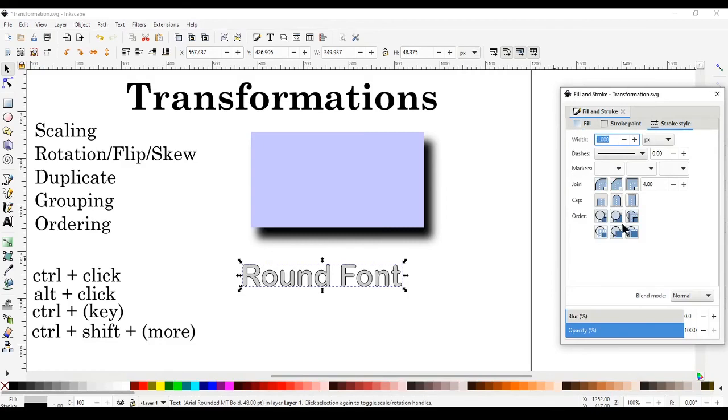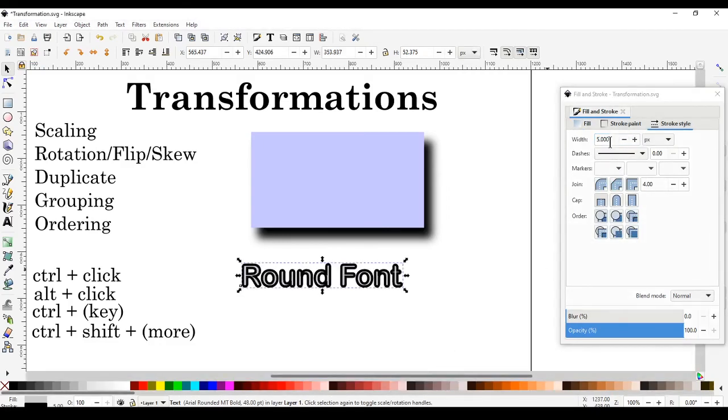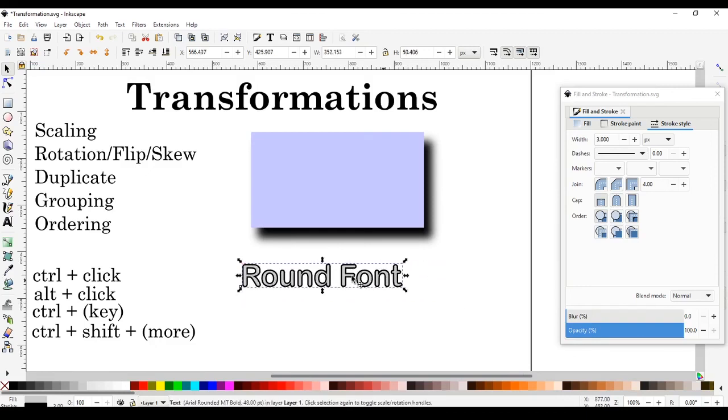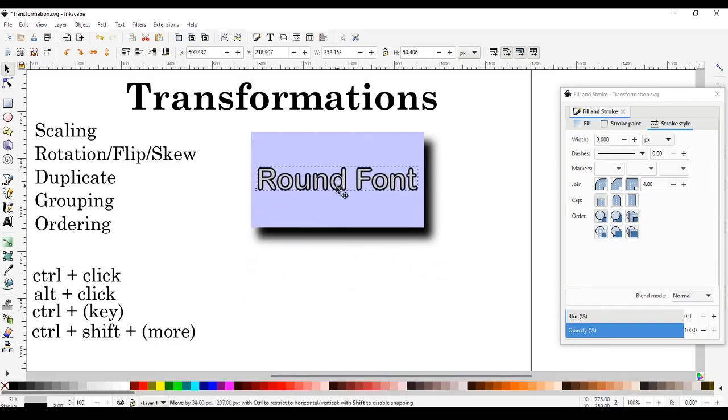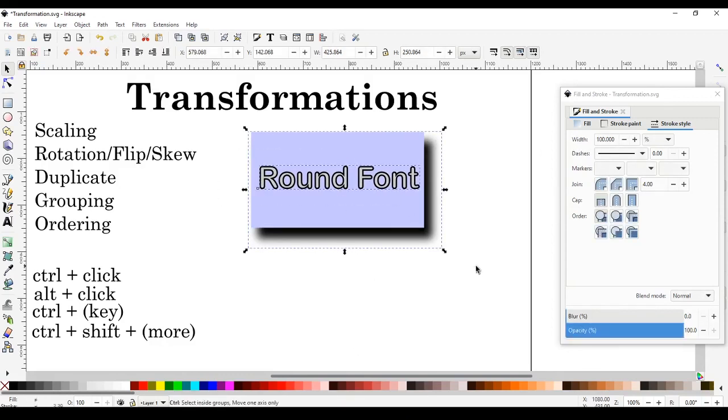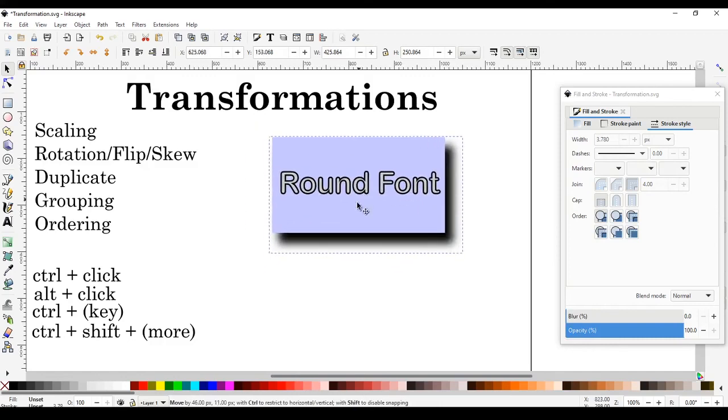I'm going to make it thicker like I did last time. So that looks like a more fun shape, and adds clarity. Let's make it a little bit bigger, maybe smaller, so that I can fit it in over here. So there it is. I'm going to make the entire thing into one object with Control G. Then if you move it around, they're all one thing.